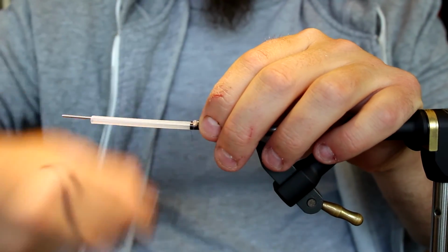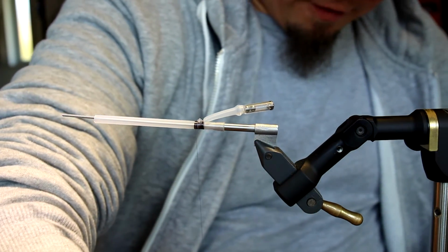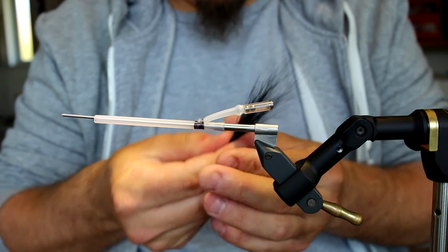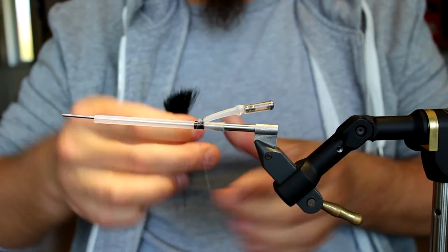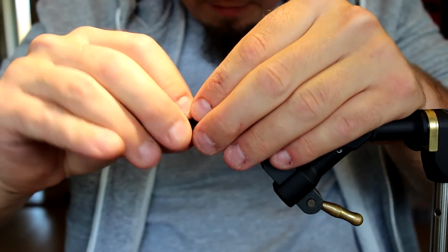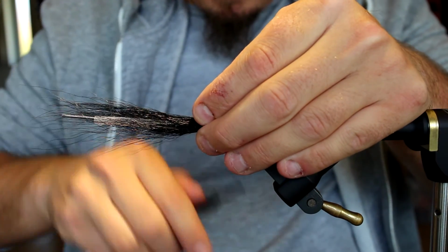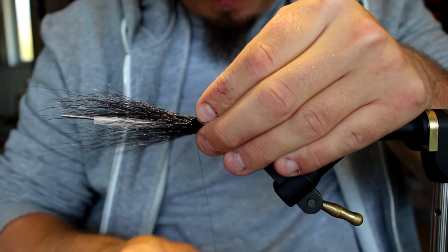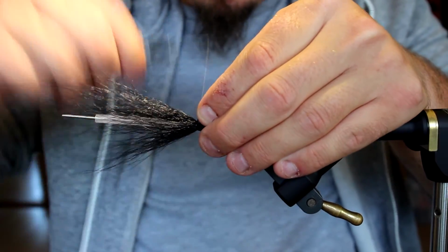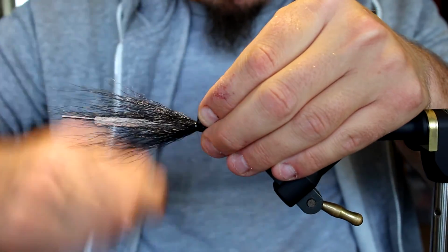Well, now we have the rattle in there. So what I want to do now is I want to have a bundle of bucktail, something like this, in black also, and I'm going to tie this so it's facing forward, because I want this to give a bit of bulk and to make sure that the rest of my materials are not going to get tangled with the hook sets and stuff like that. So tying this down, applying some thread like this.